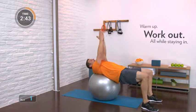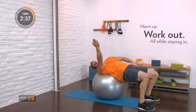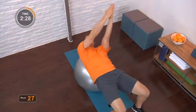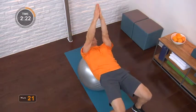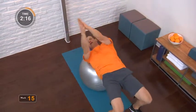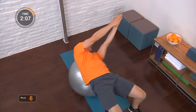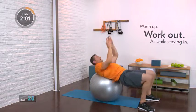On your back, ball under your shoulders, hands together. It's a twist. Keep your hips down. Turn a little bit to the side — you should feel the opposite leg gain some strength. Then come across. You can challenge it and go a little further if you can, or just stay nice and smooth. Managing the instability of that ball, rotating from side to side. Disassociating, we call it — separating your shoulders from your hips a bit. Keep those hips up. You should feel your glute. Challenge a little more. And rest.